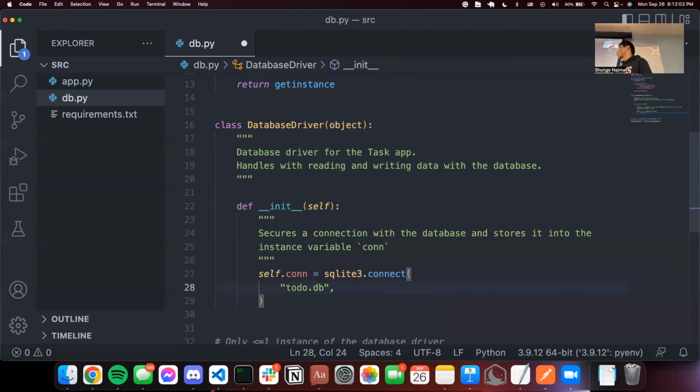So we connect to this todo.db file, and we're also going to set check_same_thread equals False. This prevents us from making multiple edits to the database at the same time. There are actually benefits of setting this as True, but that's outside the scope of this course, so we're not going to discuss it.